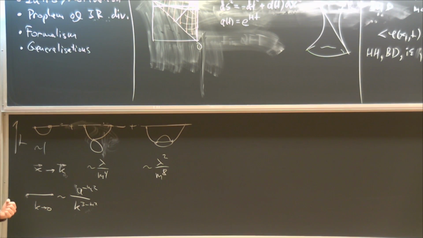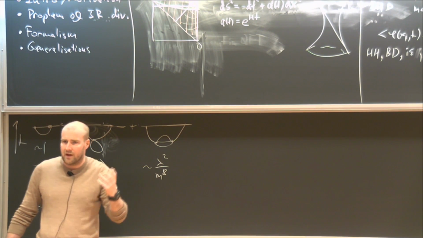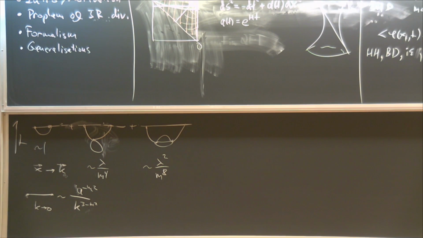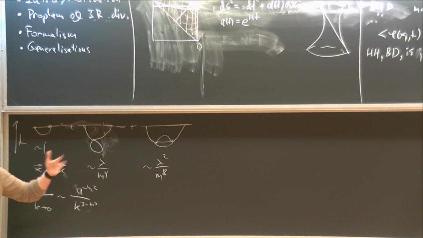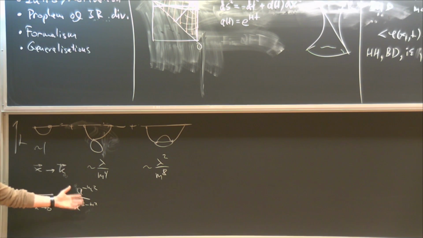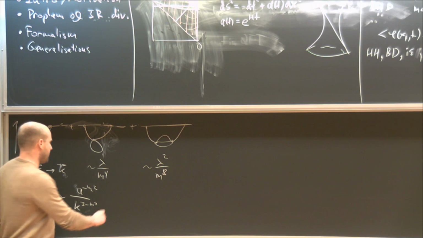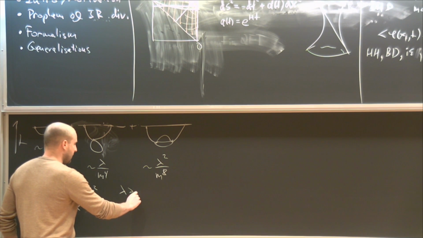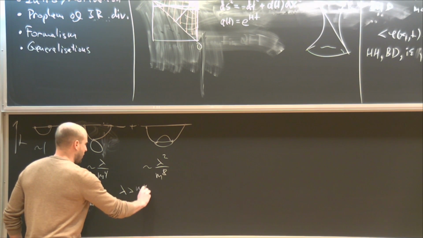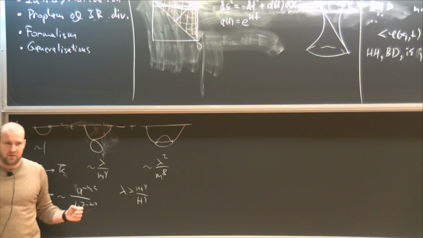Okay, so that's how they're usually presented. But I like to keep a small non-zero mass, so it's never too late to take it to 0. And actually, there's nothing special that goes on when m is 0 and m is slightly negative in this theory. Also, the mass gets renormalized in the UV, so it's good to keep some small mass. So we see that there is a problem: if lambda is bigger than m to the 4 over H to the 4, then this series badly diverges.